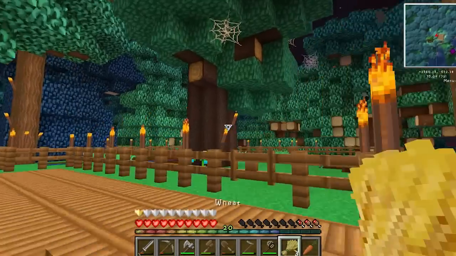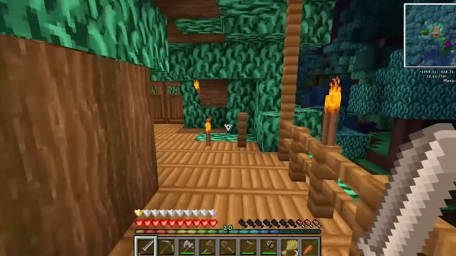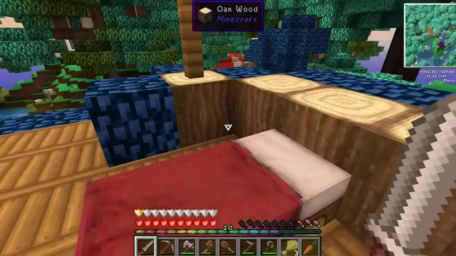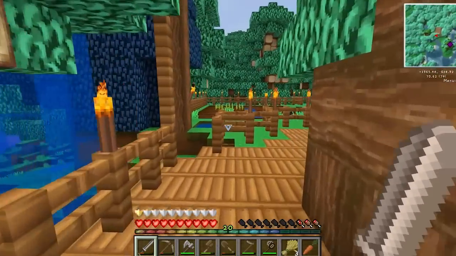Let's see if our wheat hasn't grown at all. Oh no, little spider, get away. Get away, leave me alone. I should totally get rid of that tree. They're coming from the tree. I need to collect a lot more sand. I may do it off camera, but I did want to go out and explore a little bit.